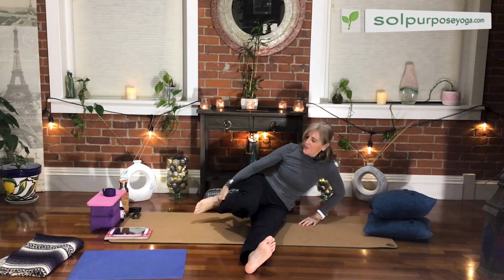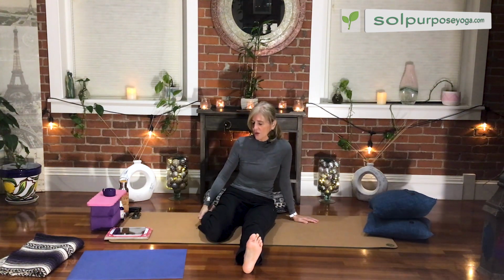I'm going to shake those legs out, point and flex, point and flex, point and flex. So let's bend that right leg, if you can. Well, hopefully you can. As much as you can bend that right leg. And we're going to bring that left leg out. So the right leg is bent. And the reason we're doing it is we're going to do a fold forward. We're going to do a little bit different.